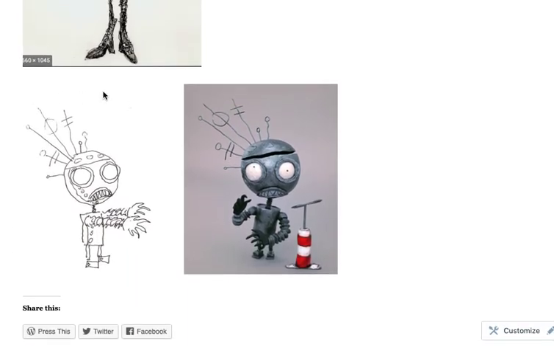So Tim Burton's process is to start with the sketch, and then the sketch becomes the object, where we would be looking at it the opposite way. What can you do to inspire ideas? And unfortunately, for a lot of students, your idea of getting inspiration means to Google stuff and to go look at what already exists.